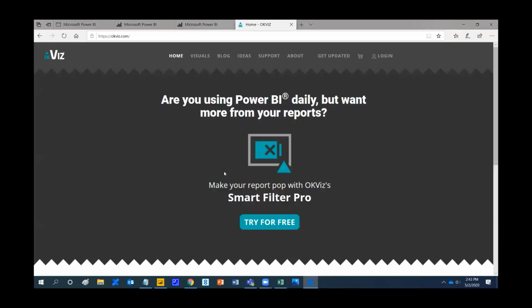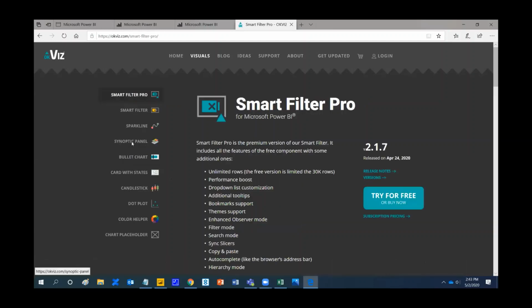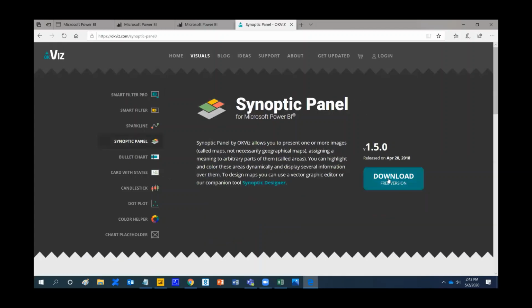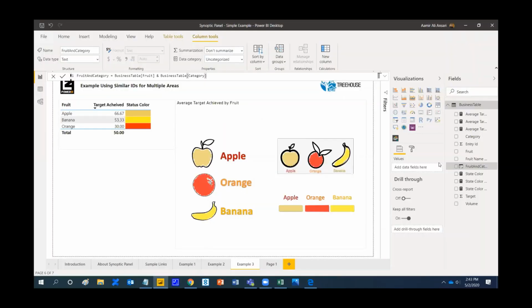And once you download the Synoptic Panel on your PC, then you can simply import it through file.